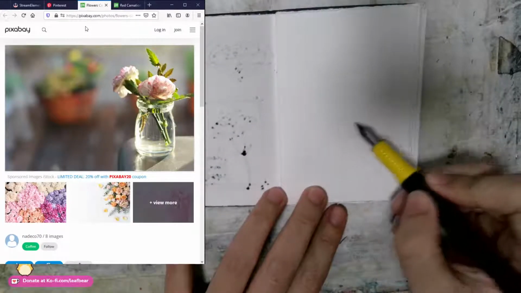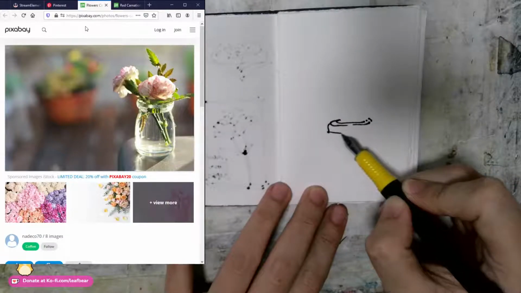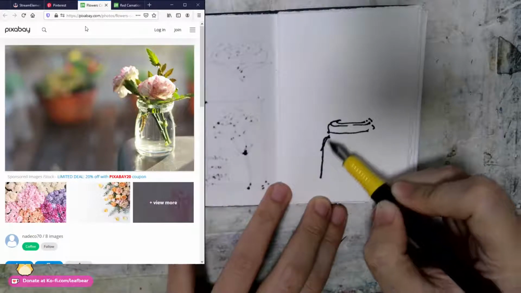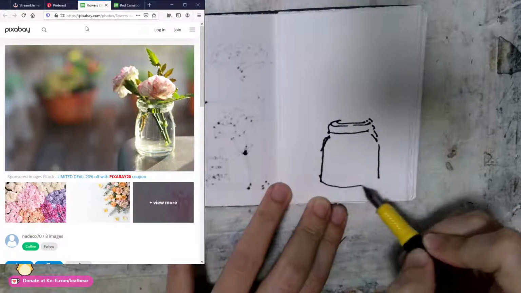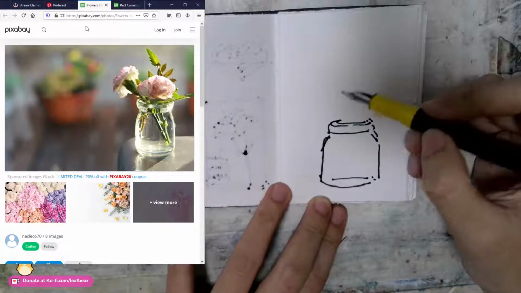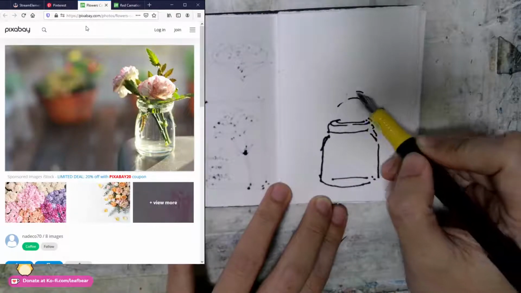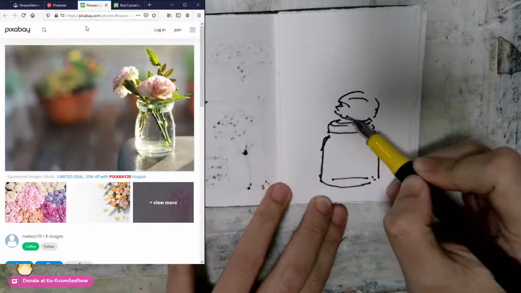I will start with the glass. I like the shape. Also, it's a nice reflection. So here the flower, there's one flower over here.